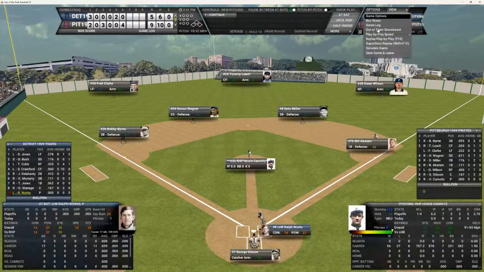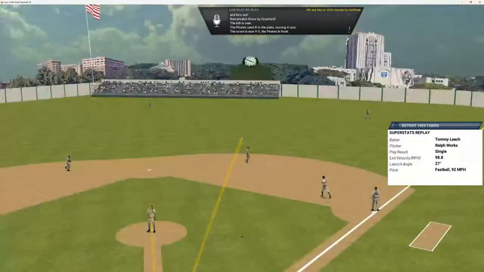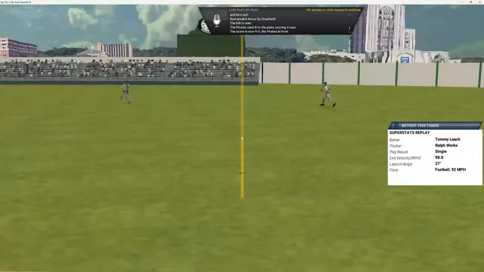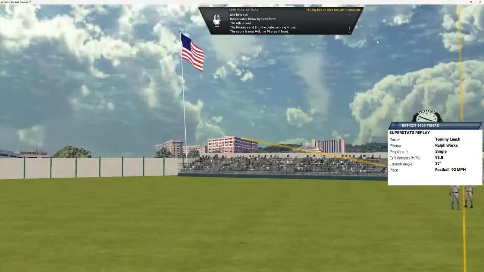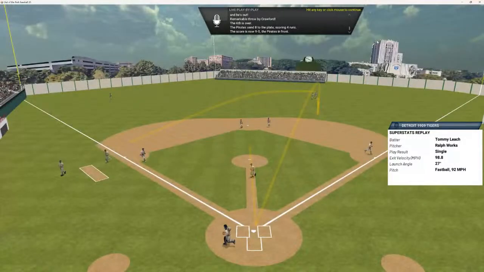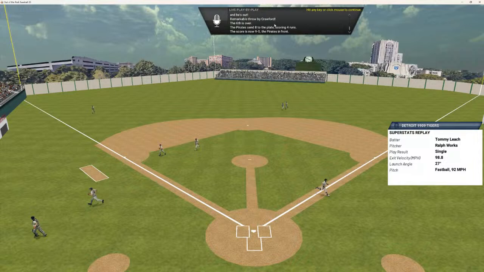Must have got the runner out at third. Ball was driven into left field. Drops in for a hit. Crawford up and throwing. And they get the runner out at third. But the Pirates score 4 and take a 9-5 lead here into the top of the 7th.